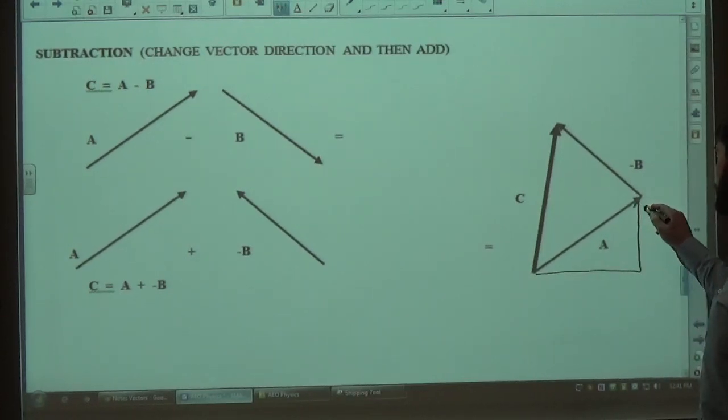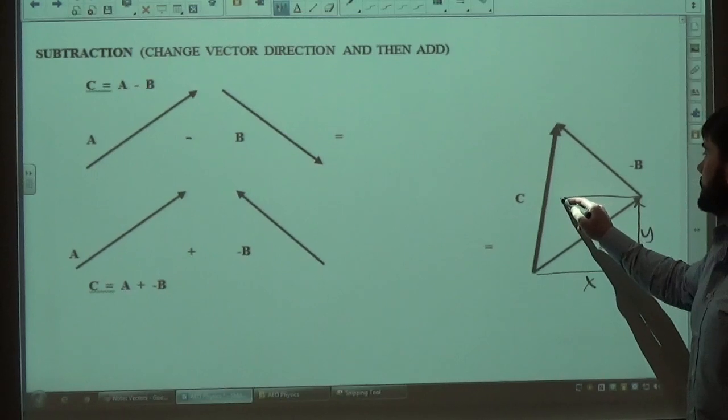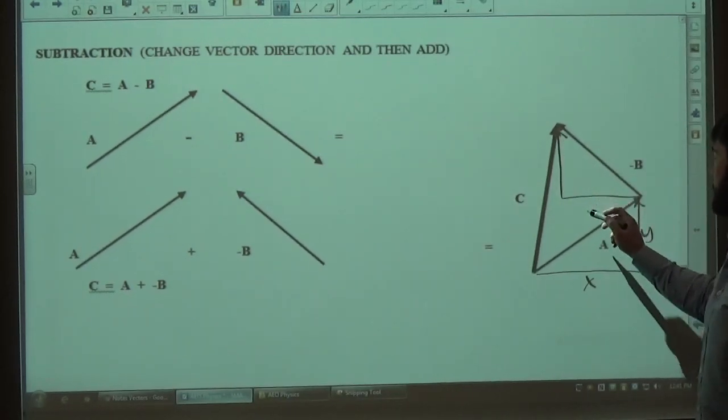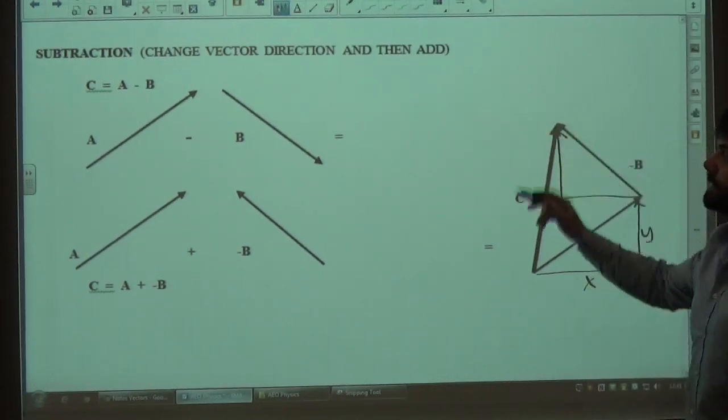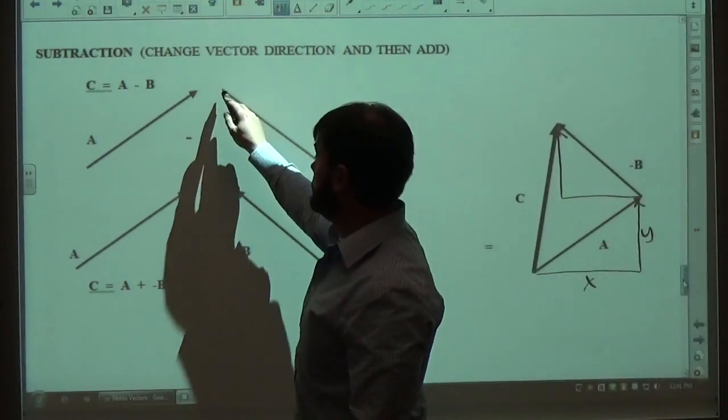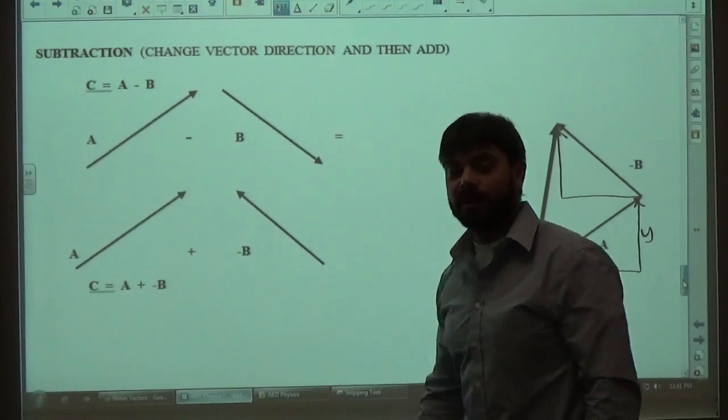Again, we'll get to a point where we're adding using your x and y components, and basically all we did with B is we made the x a negative value going to the left, and we made the y a positive value going up, because it originally started with a negative and a positive for your y and your x.